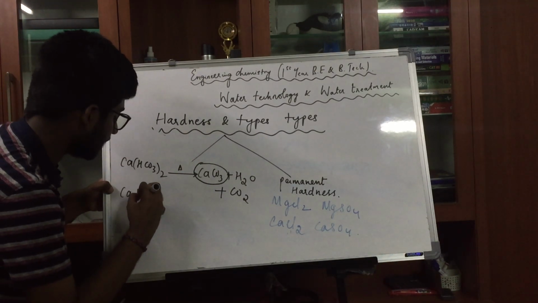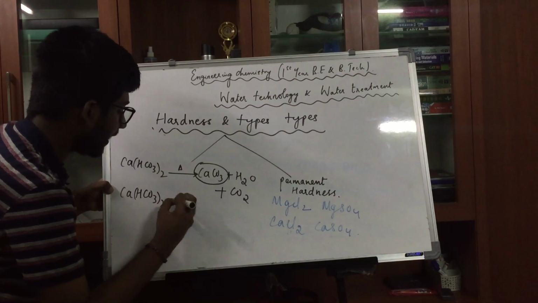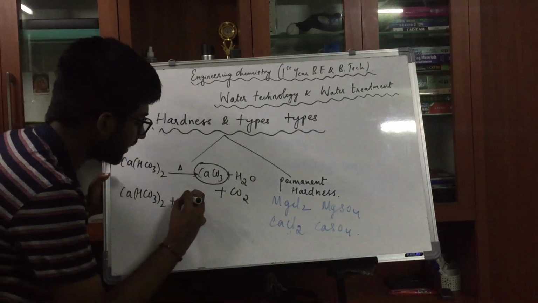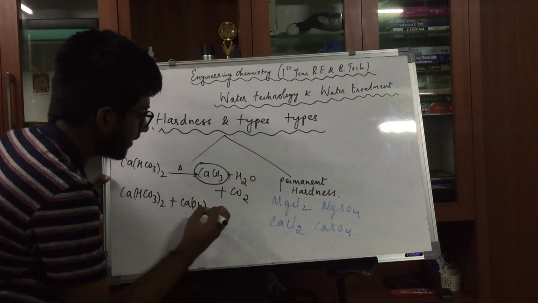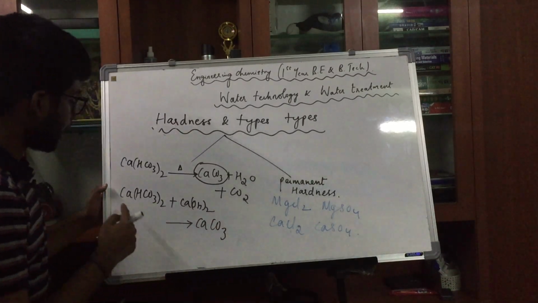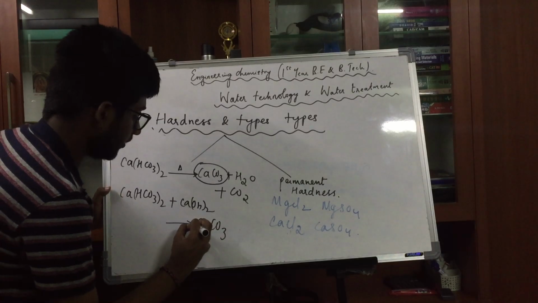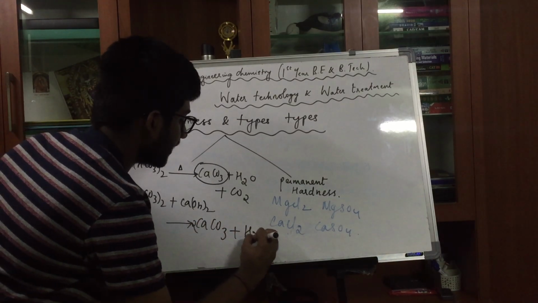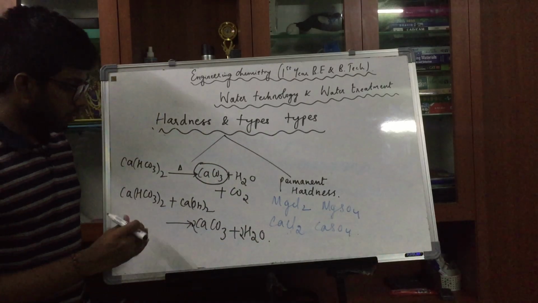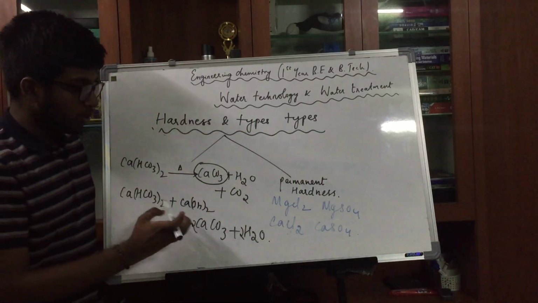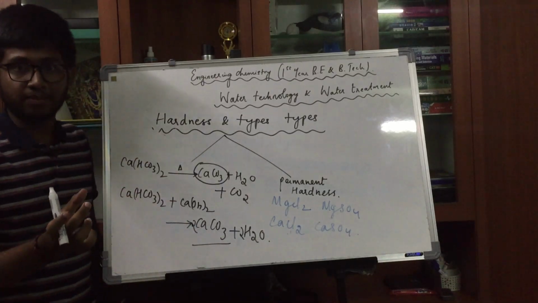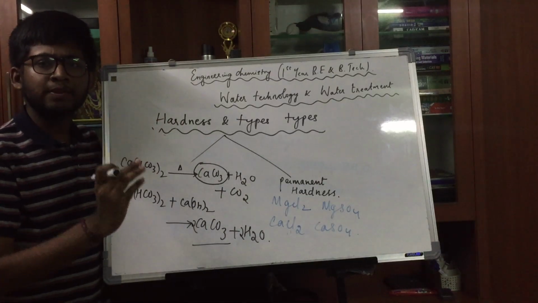Clark's method says when you have Ca(HCO3)2, and then you add your lime, which is nothing but Ca(OH)2, you will be getting CaCO3, and after balancing you will be getting 2 CaCO3, and then you will be getting H2O as well. Again, you are supposed to balance it, 2 H2O. So now when you add lime, you will be getting the same calcium carbonate, which can be removed because it comes out as a precipitate, and then you'll be getting water as a byproduct.